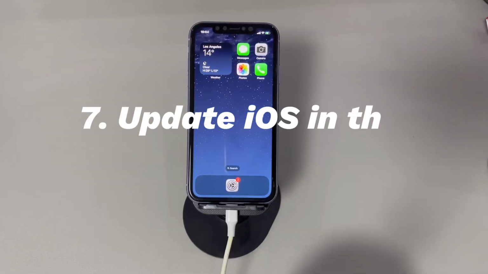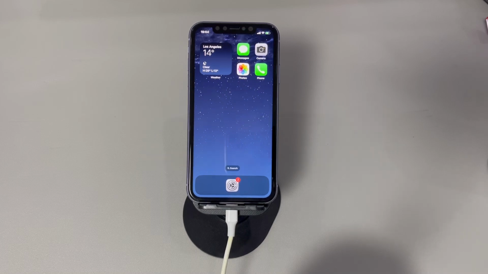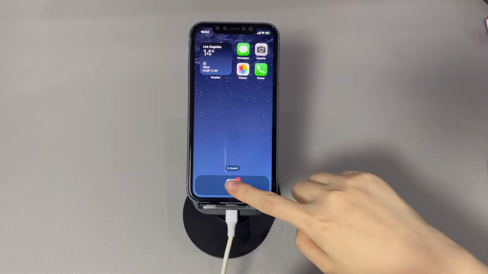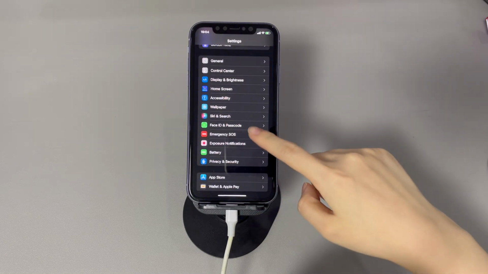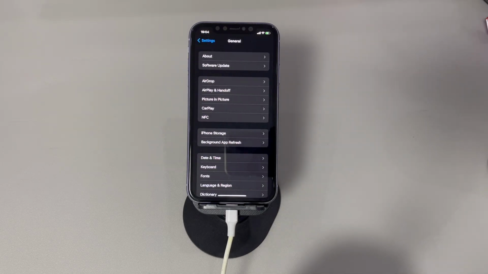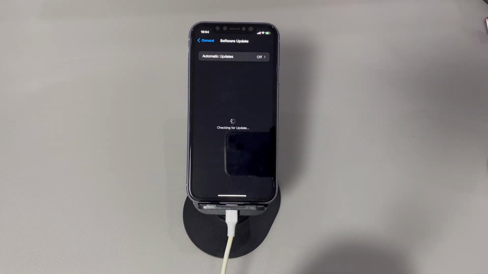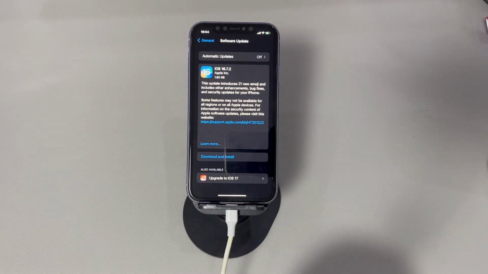Update iOS in the Settings app. Like the phone carriers, your phone manufacturer also performs updates on the system. An iOS update may help fix cellular data not working on iPhone and reconnect the data. To check if there is a recently released iOS update, go to Settings. Tap General. Tap Software Update. If it lists a new update and offers the Update Now button, just tap it and follow the on-screen steps to upgrade the system. After the update, see if your iPhone connects to the cellular data.